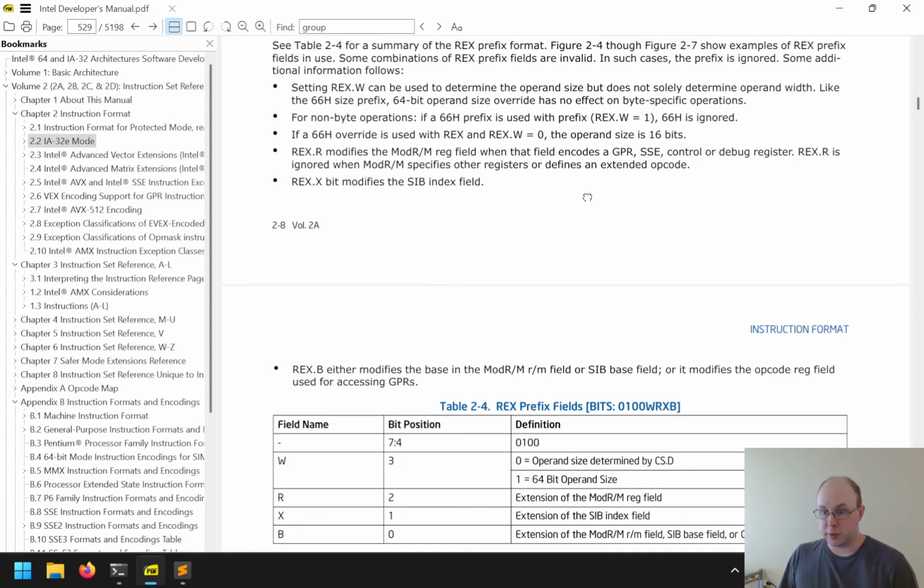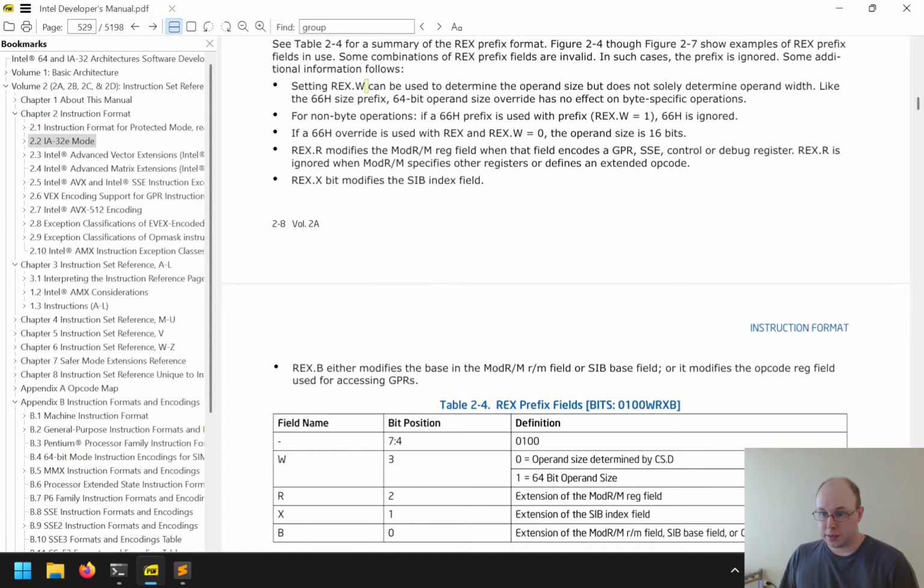Some additional information follows. Setting REX.W can be used to determine the operand size, but does not solely determine operand width. Like the 66 size prefix, 64-bit operand size override has no effect on byte-specific operations. For non-byte operations, if a 66 prefix is used with a REX.W equals 1, then 66 is ignored. That was mentioned in volume 1.